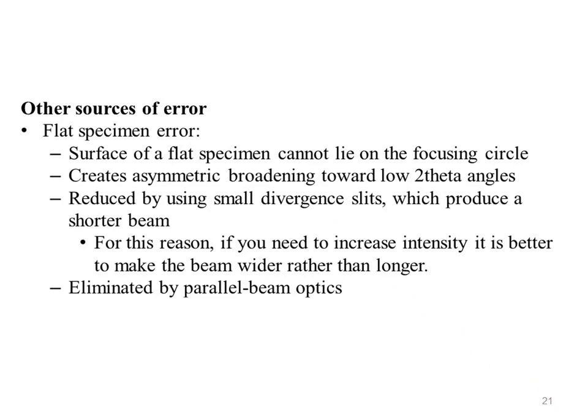Other sources of error, flat specimen error. The entire surface of a flat specimen cannot lie on the focusing circle, creates asymmetric broadening toward low theta angles, reduced by using small divergence slit which produces a shorter beam. For this reason, if you need to increase intensity, it is better to make the beam wider rather than longer, eliminated by parallel beam optics.